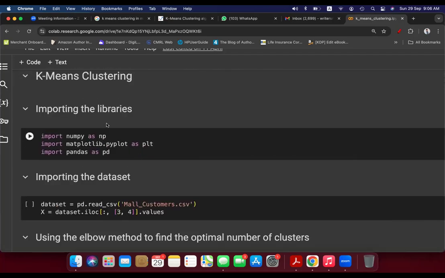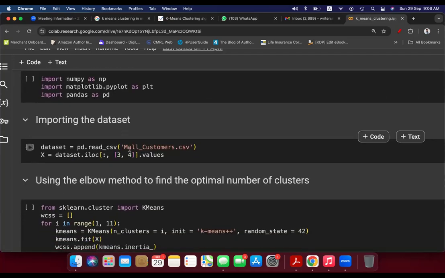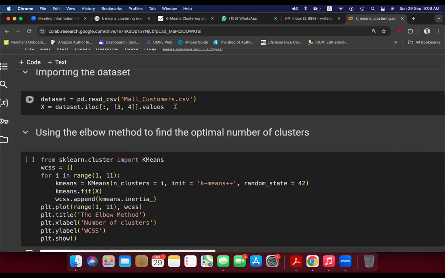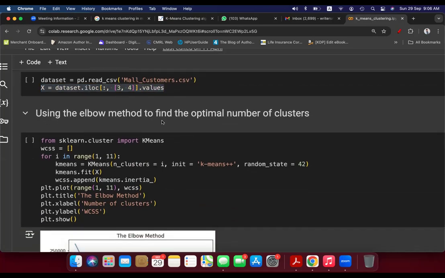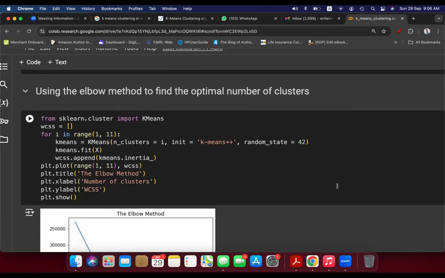And before, once you import the library, once you import the data set, right? Here they are finding it out. They're taking the value from this place to this place, and they are using the elbow method to find the optimal number of clusters. Okay. So the optimal number of clusters is our main focus in k-means. To find out the number of clusters, we are using the elbow method. There are a few more methods, but for this problem statement they are taking the elbow method as an example.